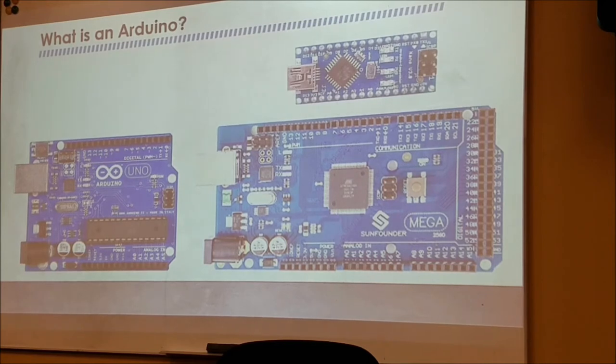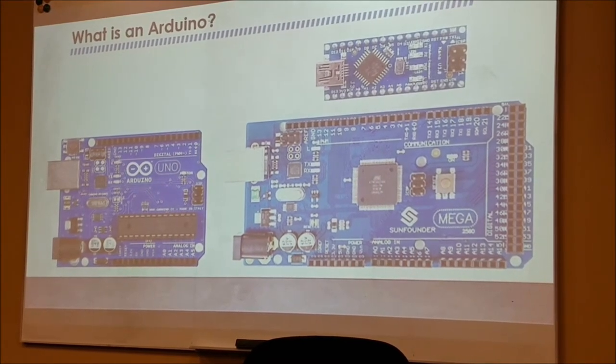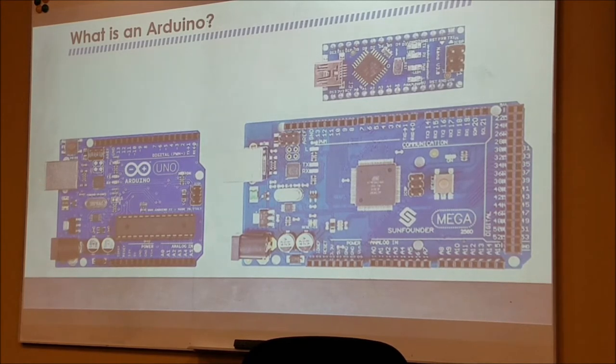Tim Barrett had a problem — he bought three, and only two worked, for 14 dollars. Be careful when buying Arduino boards. The first six boards on the left and top two in the center are all called Nano, but they're all different types. You have to read very carefully to see which one you're buying. The one circled in red is the general-purpose Nano that everybody talks about in articles in QST, CQ, and other places.